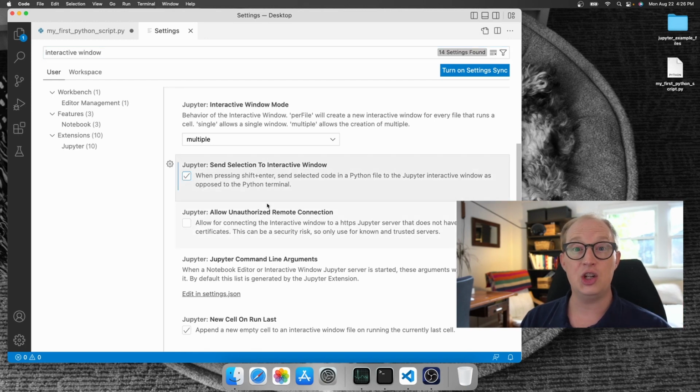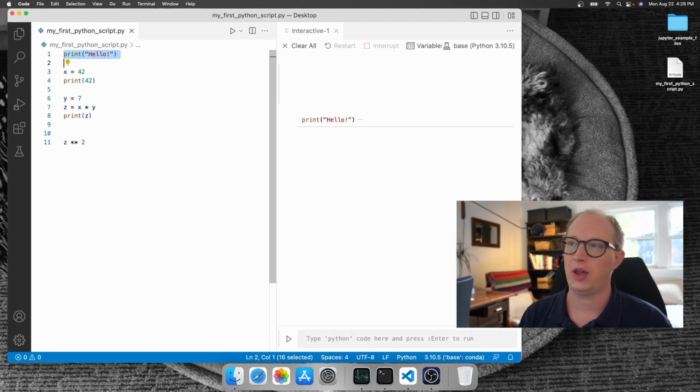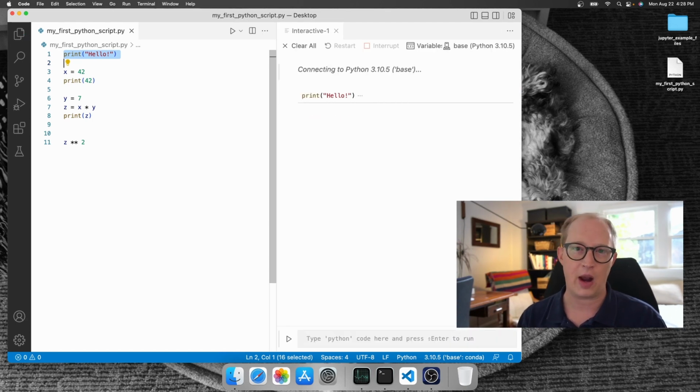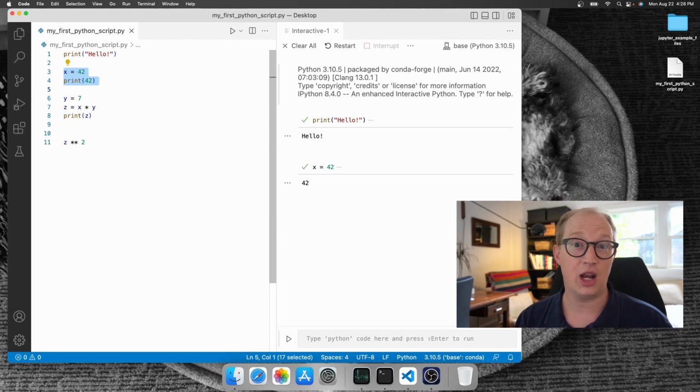So this now changes the default behavior of this key code, so that if I go back to my script and type Shift-Enter, instead of opening an interactive Python session, we get a different session running over here. So let's type Shift-Enter. Instead of seeing the regular Python terminal open, we're going to see a new interactive session open up. It'll take a second to launch, and then it's going to run the output for that particular session. Now, the other setting I wanted to change relates to the collapsing of code.